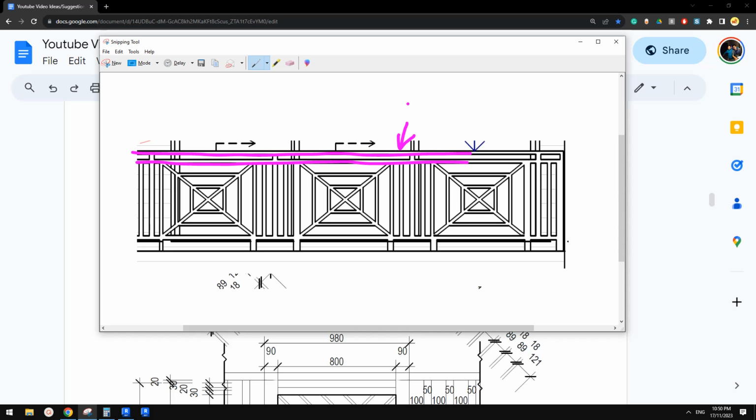And then another horizontal railing, and then another one here. Okay. So now the vertical members. Let's just start from this one. So this is a baluster, start from this railing.